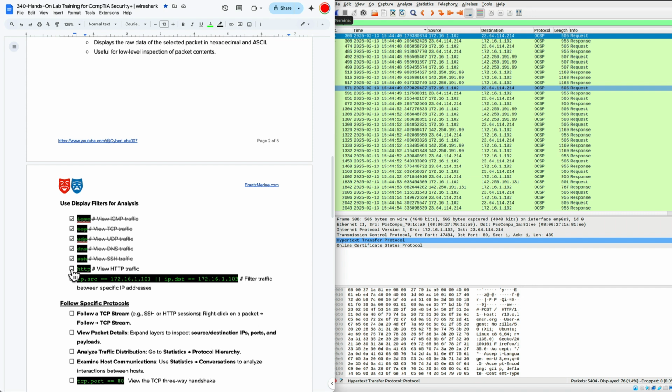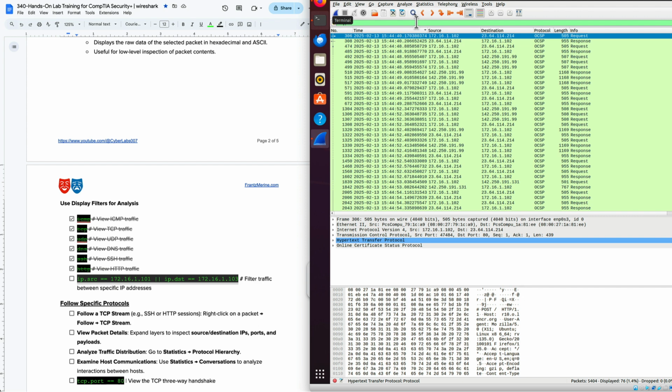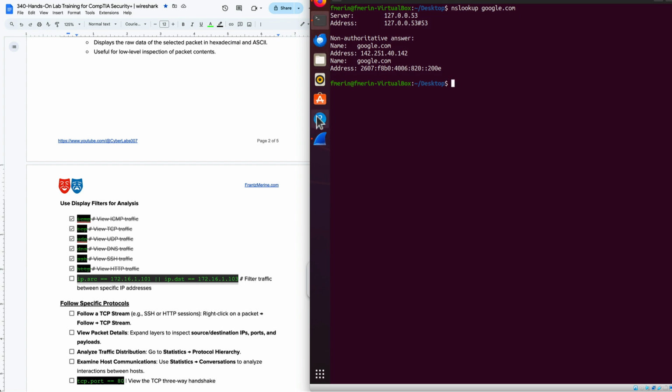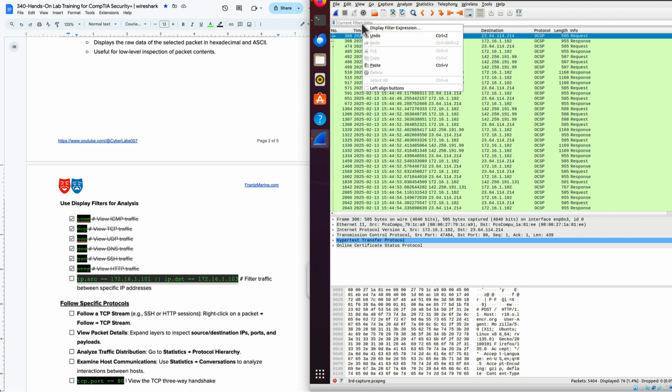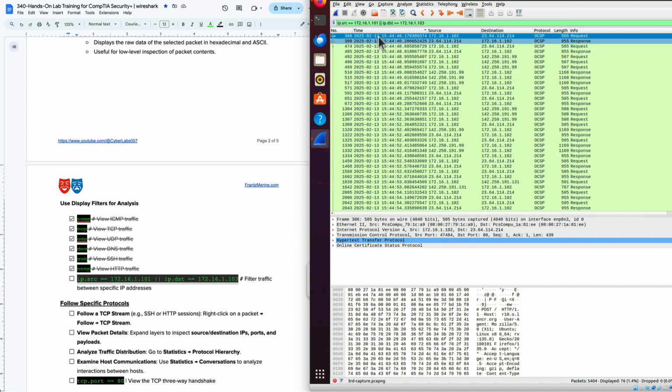And then last but not least, let's go ahead and take a look at the conversation between the servers. So I'm going to copy this here. I can build it in, of course, I'm just going to save some typing. Let me just get the terminal out of the way, and then we'll go back to Wireshark here. We don't want that here. We want HTTP. I'm going to back this out and actually just paste and change the IP address.